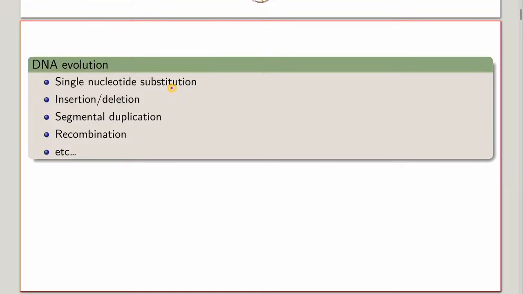You can have segmental duplications. This is very common in cancers, but at a larger evolutionary time scale, this is believed to drive evolution. You can have duplication of entire chromosomes, even of entire genomes. The yeast genome is believed to have had a whole genome duplication long back. You can have recombination, which is when different pieces of DNA combine. The crossover in meiosis I mentioned is one example, and so on. We won't be talking about any of these, but when aligning two sequences, typically two DNA sequences or two protein sequences, which are fairly short, we look mainly at these two processes.